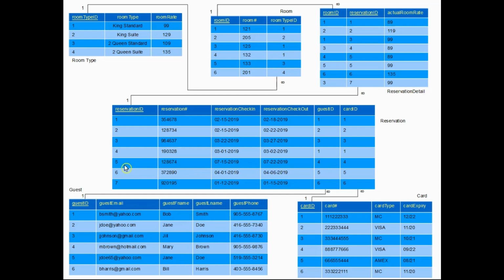So her reservation ID is a 5. You go up here, 5. There's 2 rooms booked. Room 4 and 5 ID. What is that? Right here is actually room 132 and 133. What type of rooms are they? A 1 and a 3, which is a King Standard and a 2 Queen Standard.